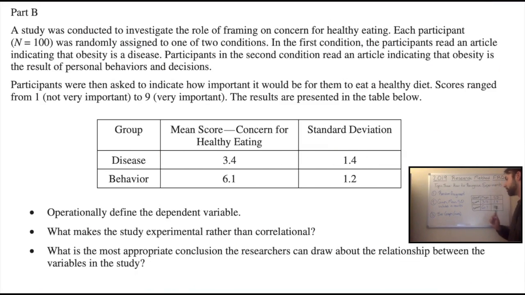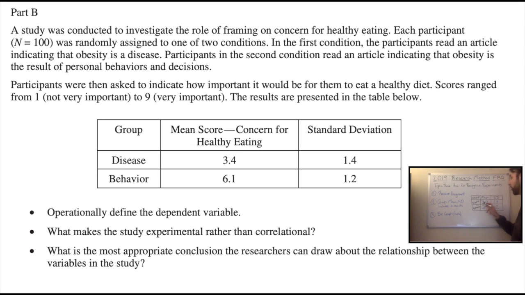This is an exact recreation of an FRQ from a few years ago. I actually showed you this question back when we talked about Unit 2, but it's not a bad idea to review it. The basic premise of the study, where this graph is pulled from: participants were given an article. The article either said that obesity is a result of a disease, so it's something that you don't really control, or obesity is the result of your own behavior, your own unhealthy eating. Then it asked each participant to evaluate the overall importance of healthy eating.